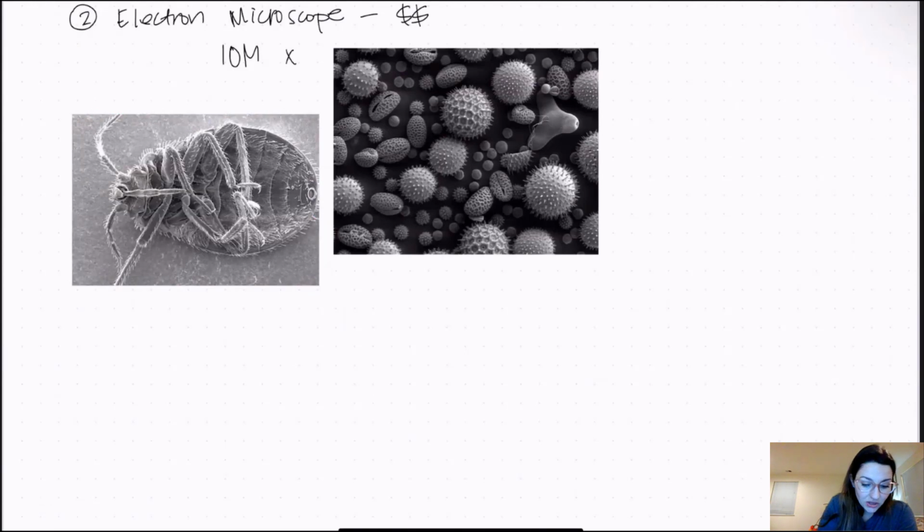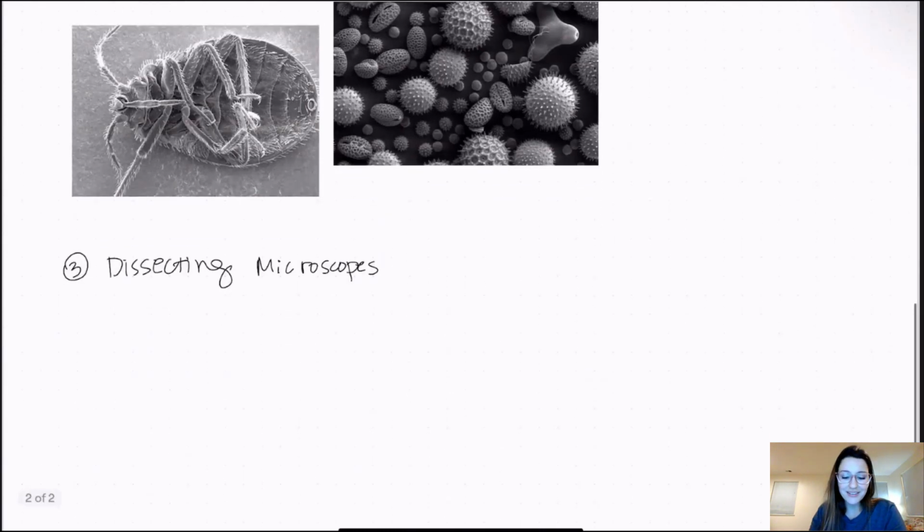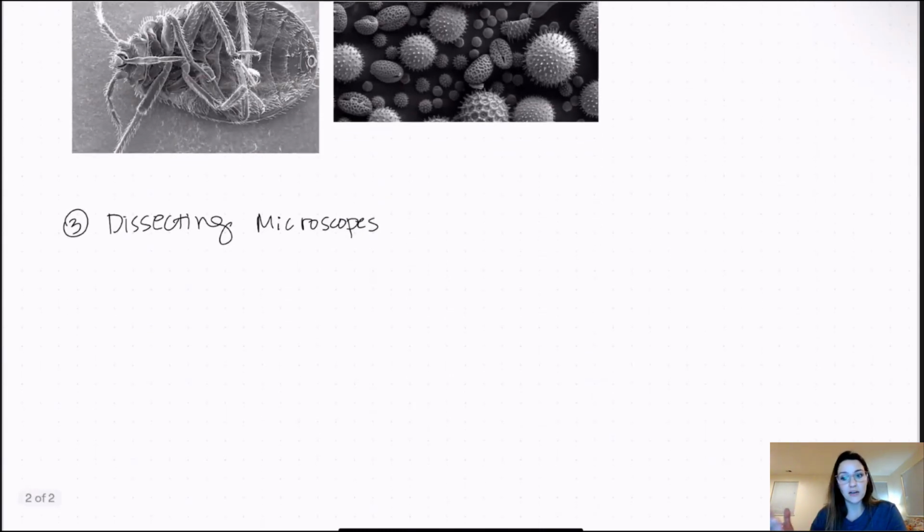And the third one, that microscope number 3, that's called a dissecting microscope. Dissecting microscopes are better than a handheld microscope, you know, one like Sherlock Holmes carries around. But dissecting microscopes are used while we do dissections, for seeing stuff that maybe we don't need to magnify as much. You can get up to 80 times bigger than you see in real life, 80 times magnification.